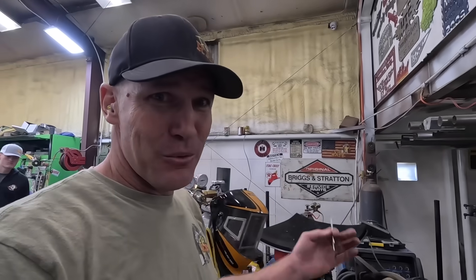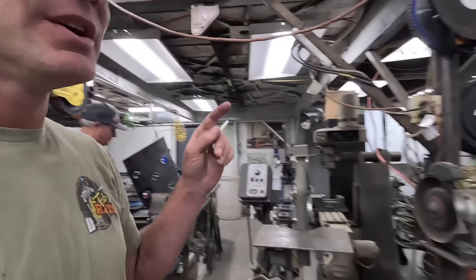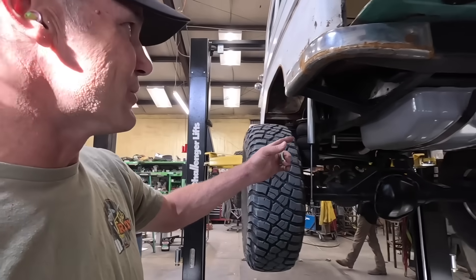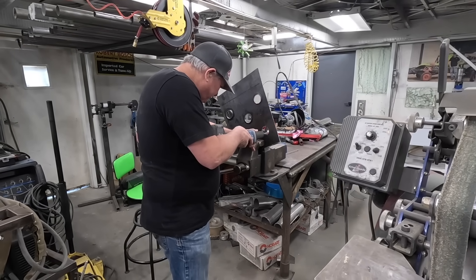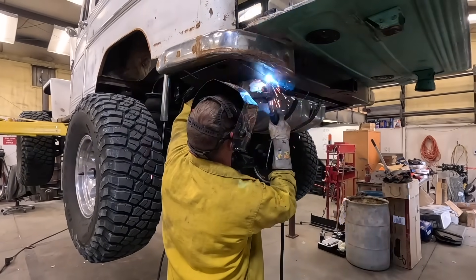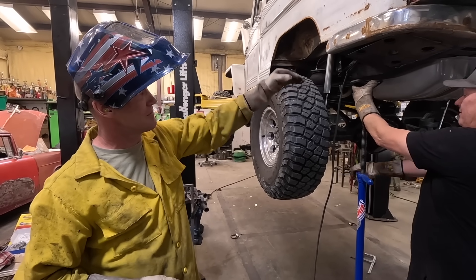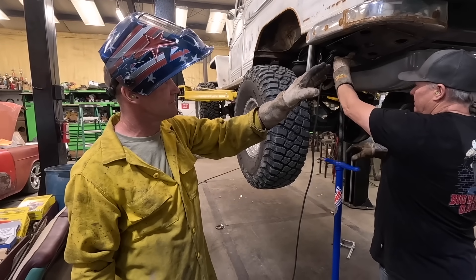We're into the process of building skid plates. Tom's going to clean that hole up. We've got some of them dimple died. Coop is back here cutting the old one off — we decided we want the dimples going up, so he's cutting it off, we'll get it flipped over. I'm going to start building skid plate mounts. We've got this plate pretty much welded in on two sides. We're going to lift it up, bend it up into place, tack it in, then finish welding it, then cut the other side out.